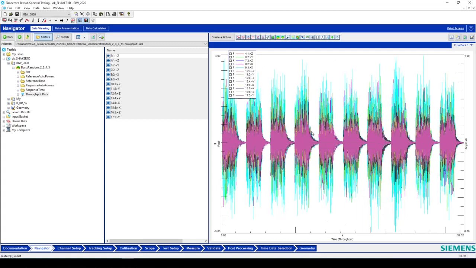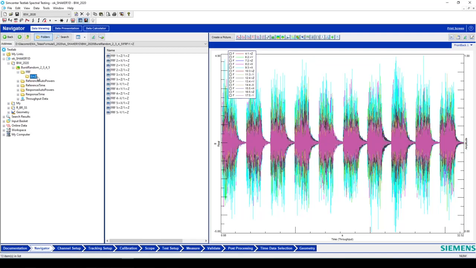As you can see, we have 10 averages for 32 seconds of total time, and of course our acquisition time was 3.2 seconds. As you can see, this is the typical format of a burst random signal, that drops to zero level.